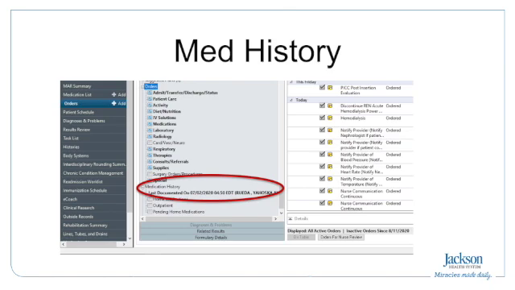You're going to check to see if you have a medication history documented by going to your menu, clicking on orders, then scrolling down until you see a tab that says medication history, which is shown to you right here. If you do have one, it'll say last documented, the day of, and by whom it was documented. If you do not have one here, then you're going to document it yourself.